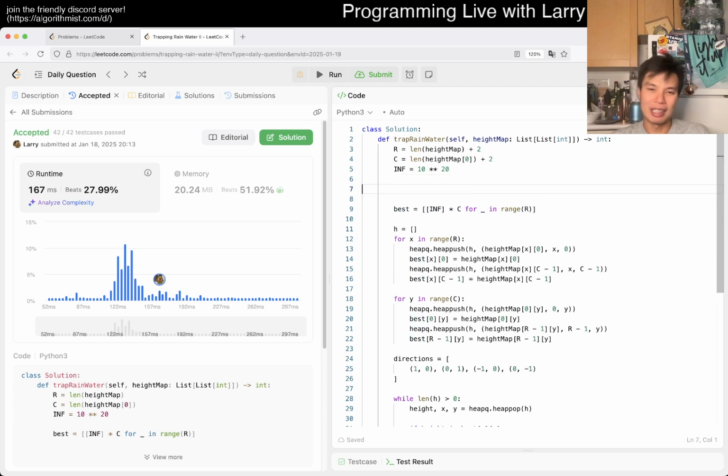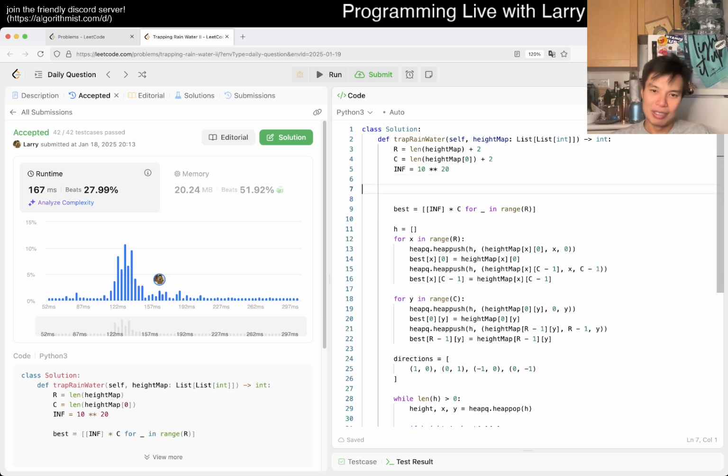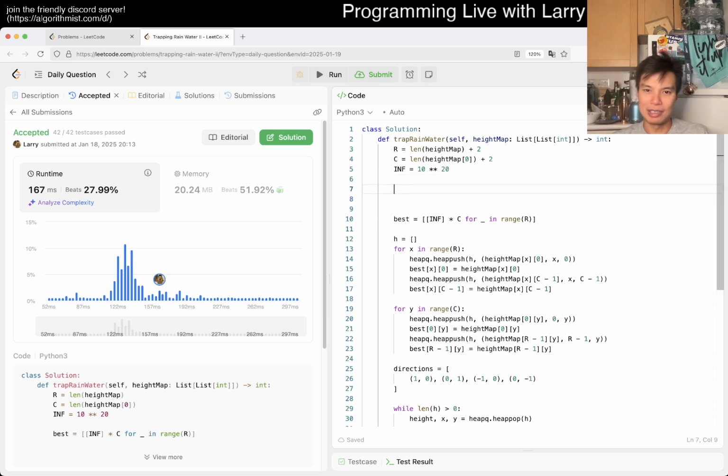I'm too lazy, so maybe for row in height map, I think technically you have to write some funky things, so we'll just write a new height map, right? This is the new C, right?